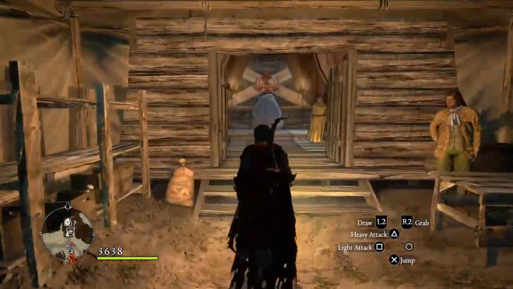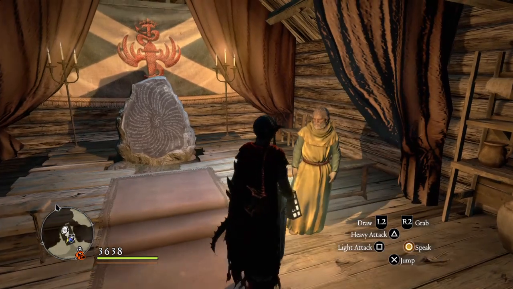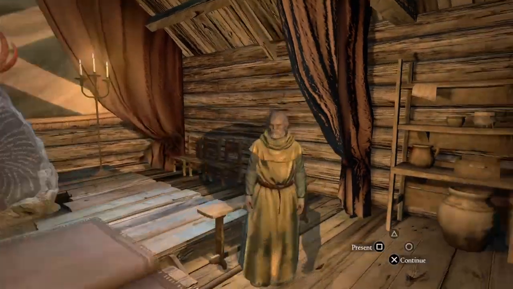Inside this tent near the Riftstone sits a guy named Jonathan, and he sells you, for rift crystals, inclination potions.